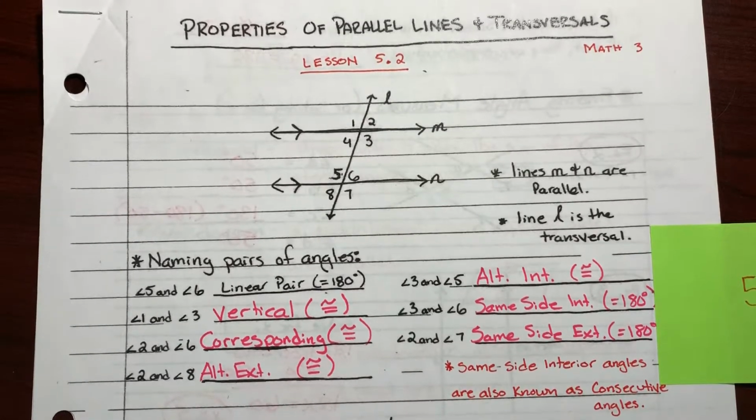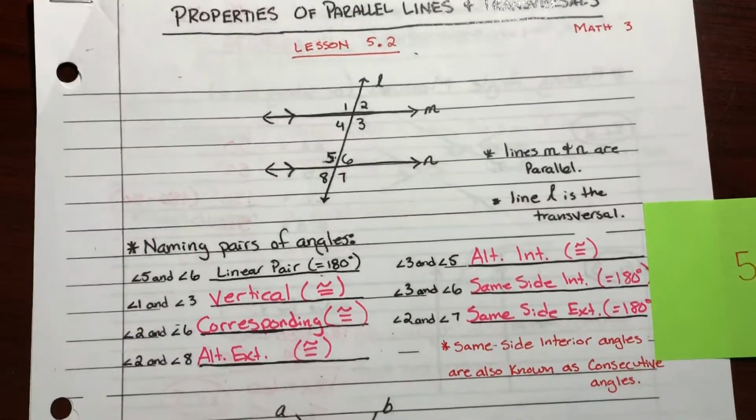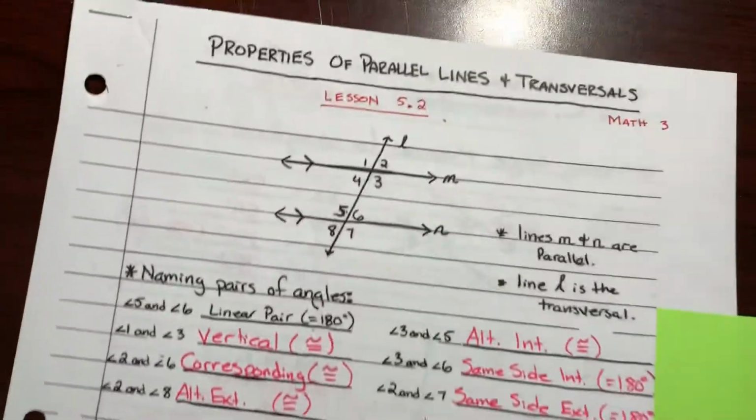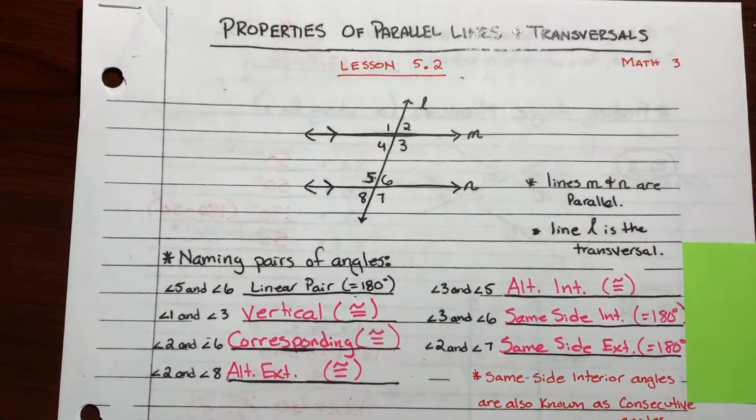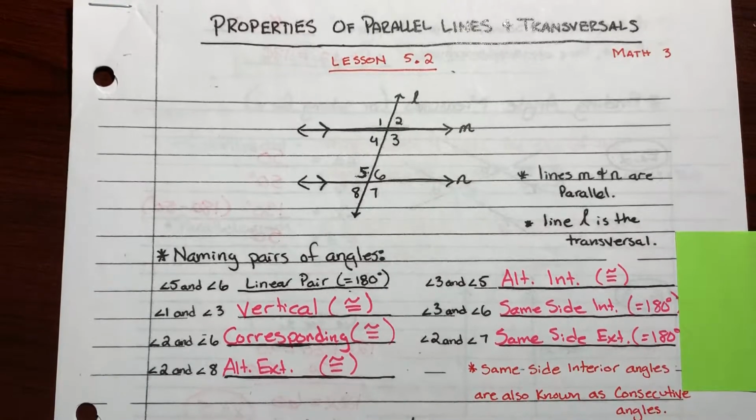Hey class, I wanted to go through these notes really quick just to help explain a little bit about lesson 5.1. I'll just do a quick flash. This first page and the second page are actually just a review from Math 2, a lesson I did in Math 2. You may have seen it with your previous teacher, you may not have, but that was why I decided to attach it to this, because it was relevant to lesson 5.2.